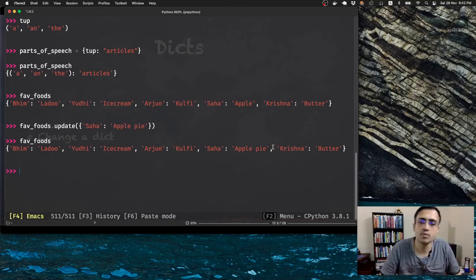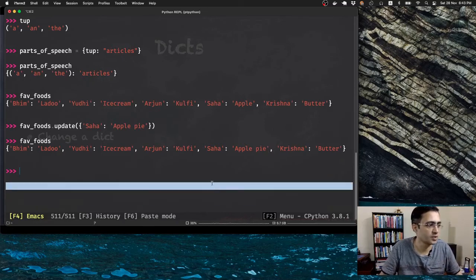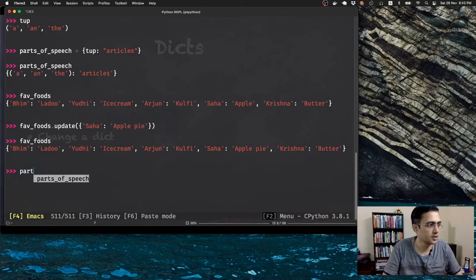You can have the same thing repeated again and again, whatever you want, it doesn't matter. The keys are immutable, but the values can be anything. So the key is one thing, with a set of rules around it. Values can be anything. So actually, if I look at my parts of speech earlier, I can do parts of speech this way.